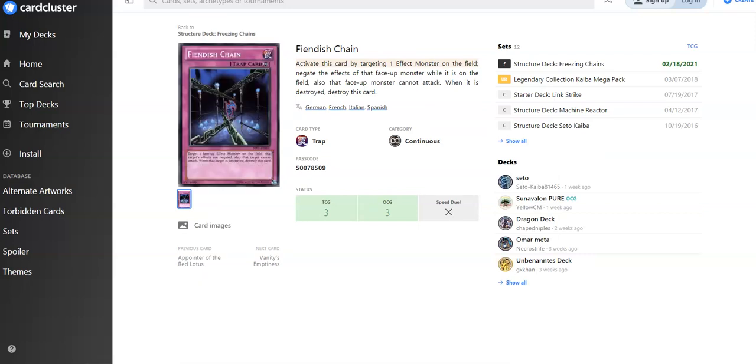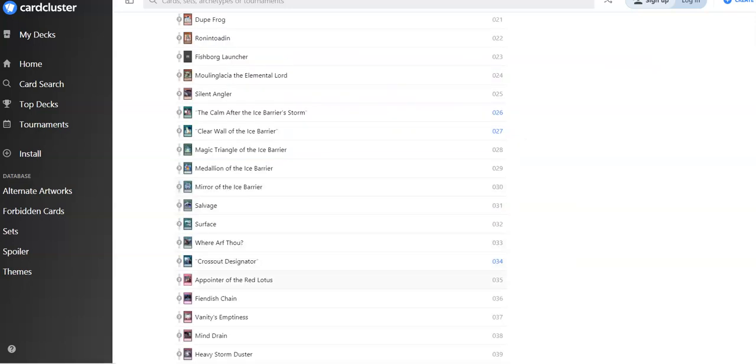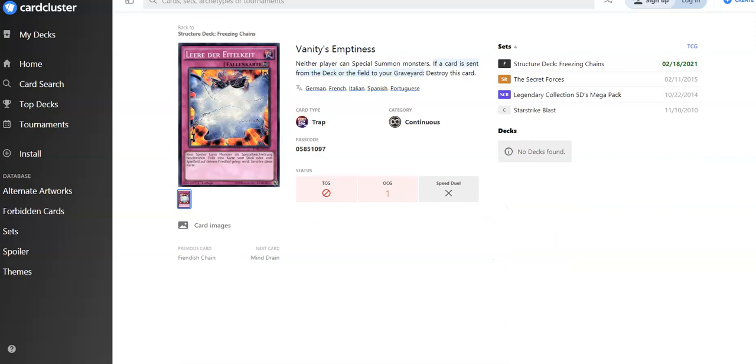Next card, Phoenix Chain. It's gonna be there, unfortunately. And then our next card they got is Vanity's Emptiness. And before you freak out, no, this card is not coming off the ban list. Because this card is stupid broken. It literally says neither player can Special Summon monsters. I'm sorry, we are not going back to Monarchs.